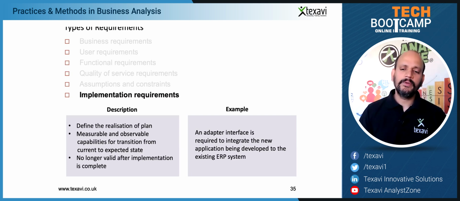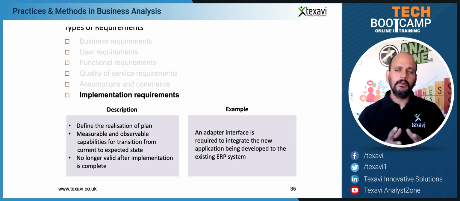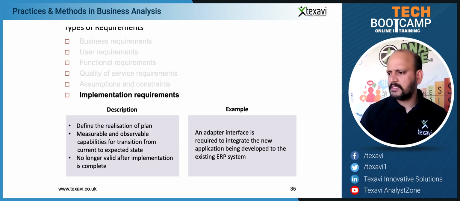So that's where you need to be playing the part of the BA come technical analyst come non-functional aspects. You should be able to envisage the interfaces, the integration requirements, and see in advance all of these and at least flag it off. We're not experts in this, but you should ask the relevant questions when you're trying to design or develop something new. Then you should say, should this application be working with any other existing application? What kind of applications do you already have? Then that actually gives you some answers.